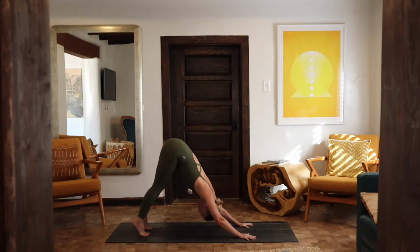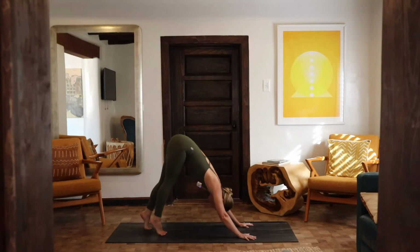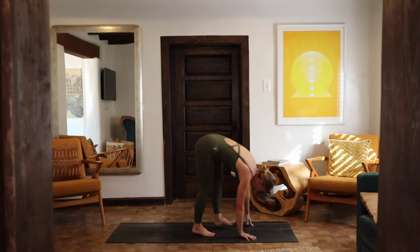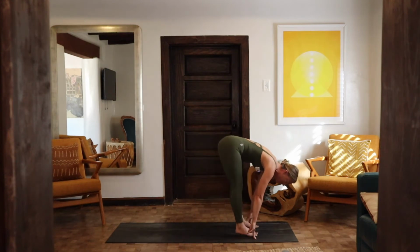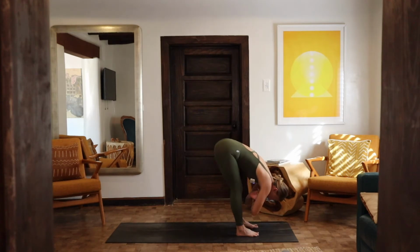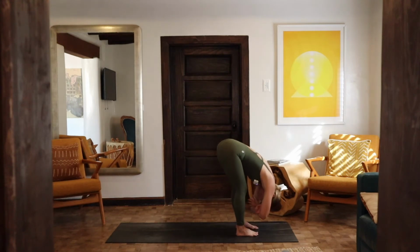Come high to your toes. Tippy toe all the way to the top of the mat for a nice ragdoll hang to get into our hamstrings. So opposite hand meets opposite elbow. Let the crown of the head descend towards the floor. Slight bend in the knees. So giving ourselves a few moments here to find a little bit of length in the back of the legs.